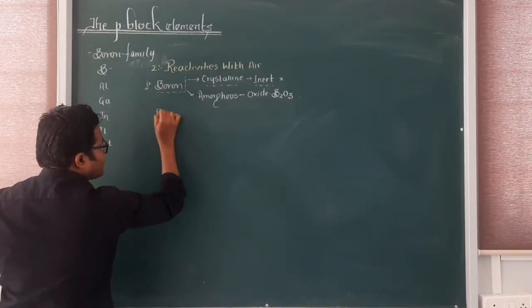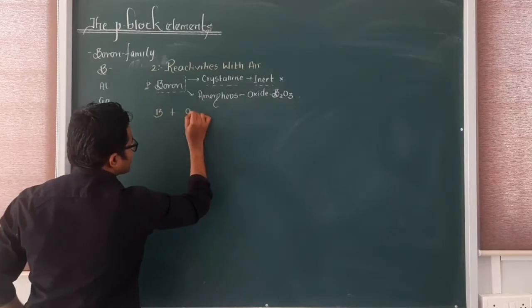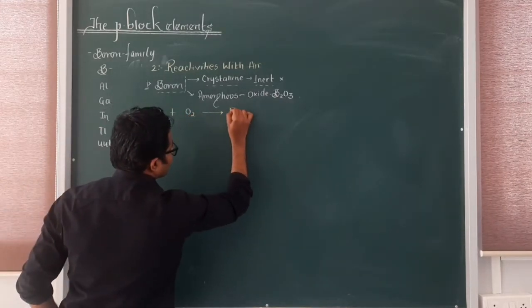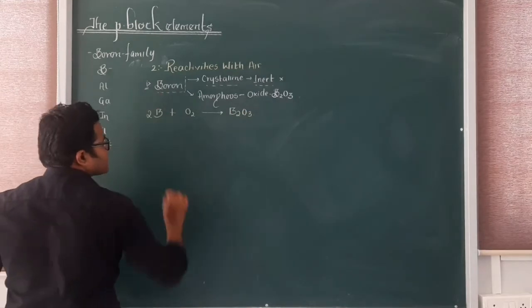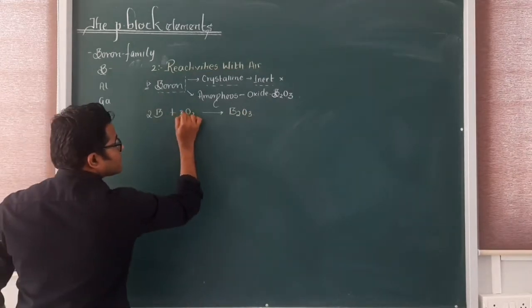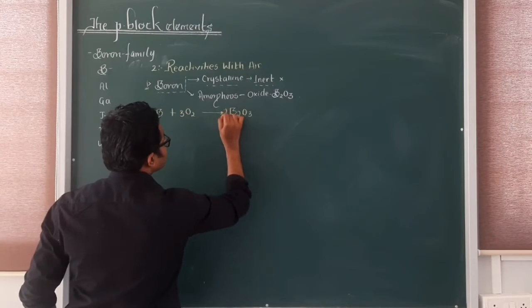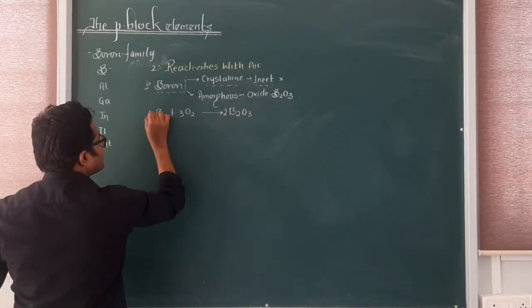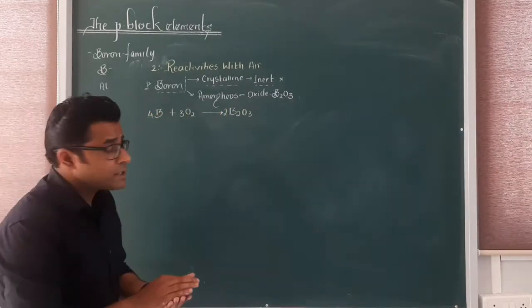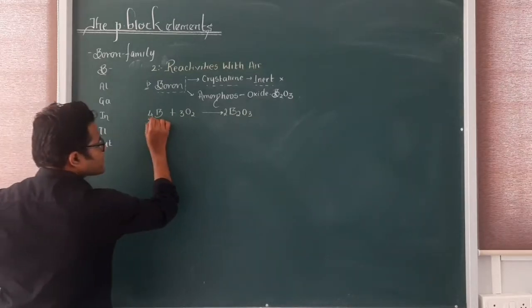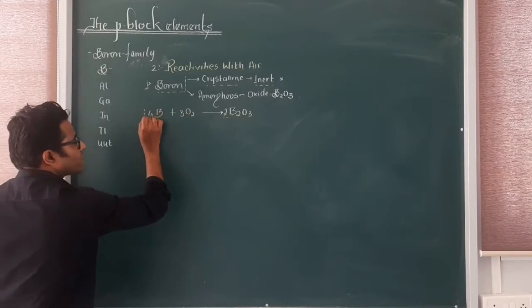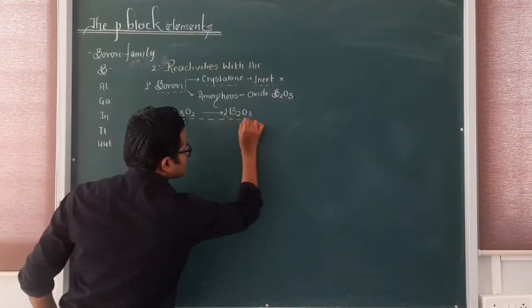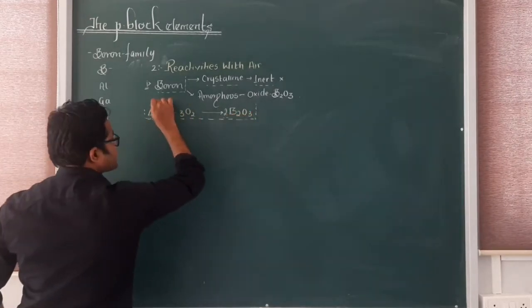Now, whenever we look at the reaction, boron plus oxygen gives B2O3. So if I take 2 here as 2, 3, so 4, right? Therefore, 4 borons give rise to 2 into 2, 4 borons. So this is the reaction that we can expect.